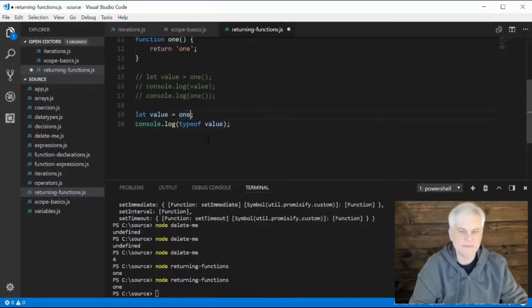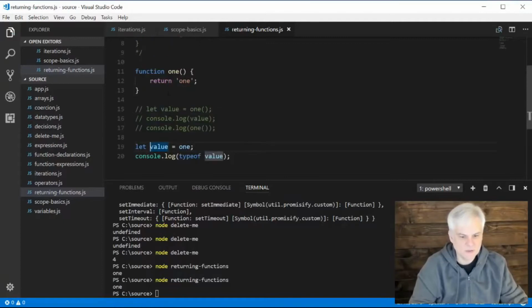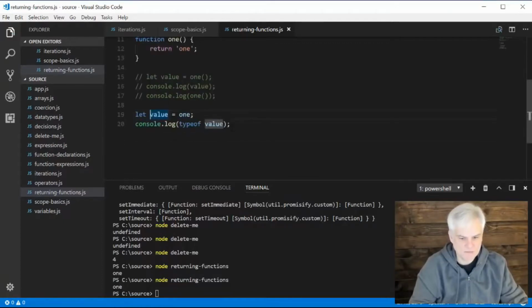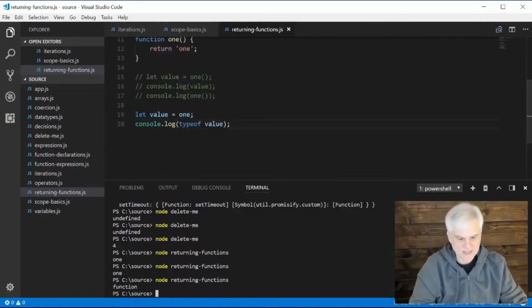Let's get rid of the method invocation operator. So now we're just setting a reference called value to our function 1. Let's see what we get. And you can see the type is function.